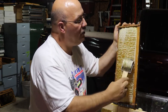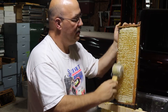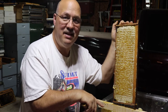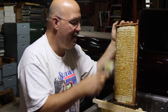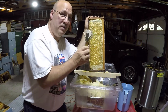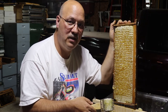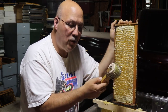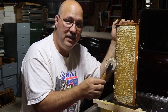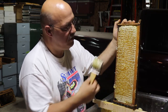It's okay. I would call this one a gadget. Not particularly thrilled about it. Now, in our case, we like the wax cappings. We melt them down and make cosmetics out of them, so we don't mind cutting them off. And what I'll end up doing is cleaning this tool and putting it away, and we'll uncap this the proper way so we don't clog our filter. But this is called a needle roller. They're made of plastic. This one's made of metal, stainless steel. And sometimes they're called honey punch rollers, and you can see how it works.